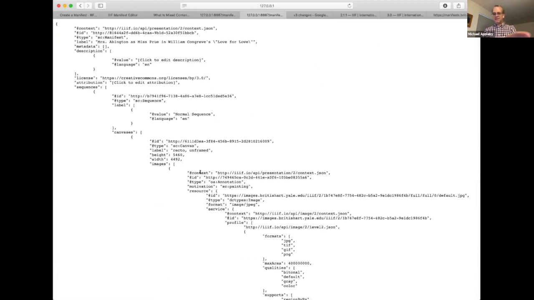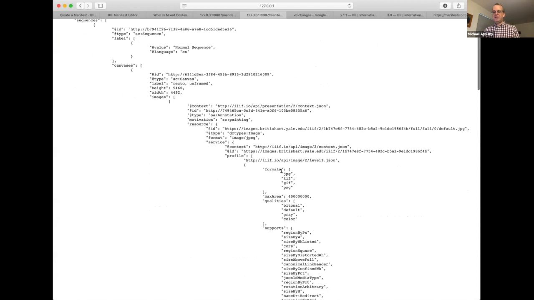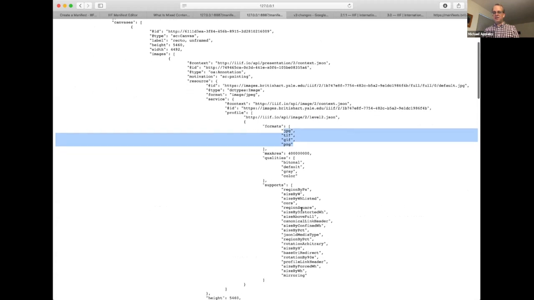And then as you go further right, you're seeing more and more information about where the image service is. And this viewer, or the manifest creator, is also a little interesting in that it embeds a lot of information from your info.json. And usually you don't see all of this stuff, like the image formats and the qualities.